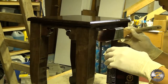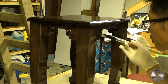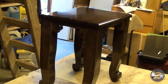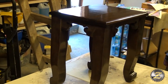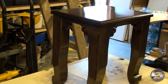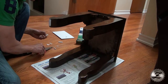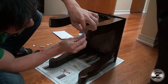Now, after wiping it clean, I apply the second coat of poly and let it dry for 24 hours. After that, I cut some felts to attach to the bottom of the legs so that it doesn't scratch the floor.